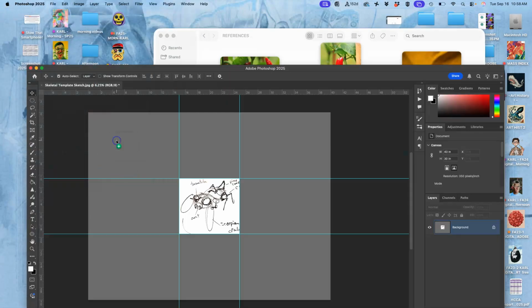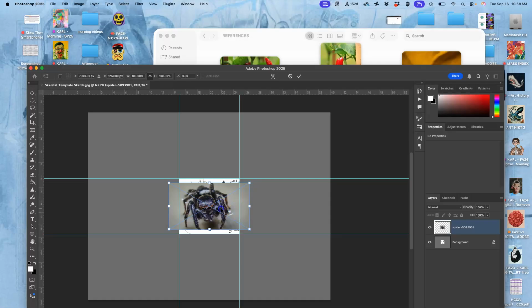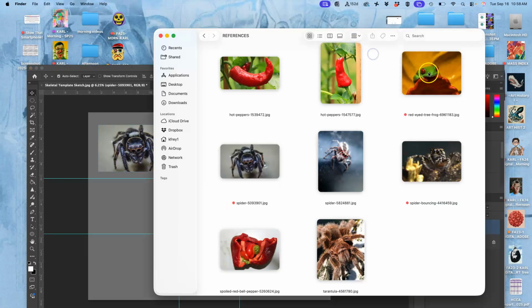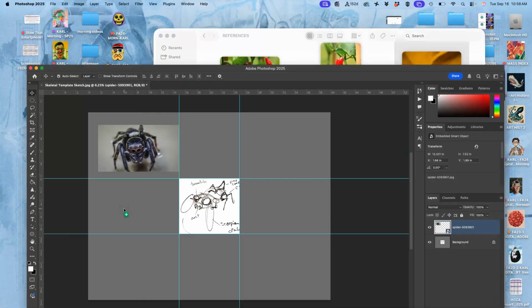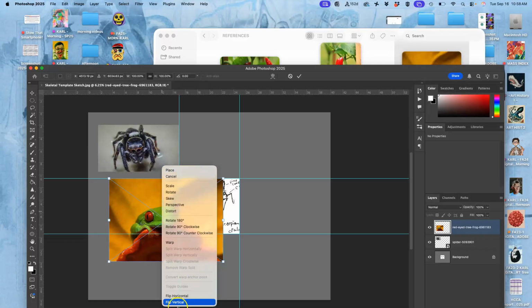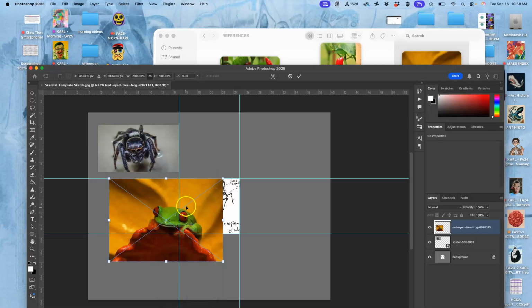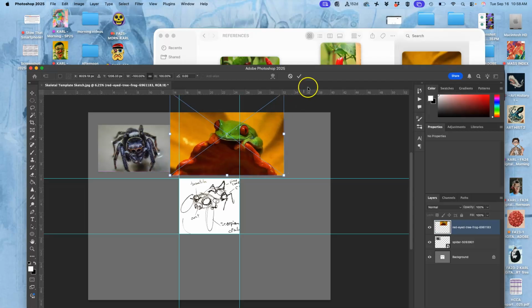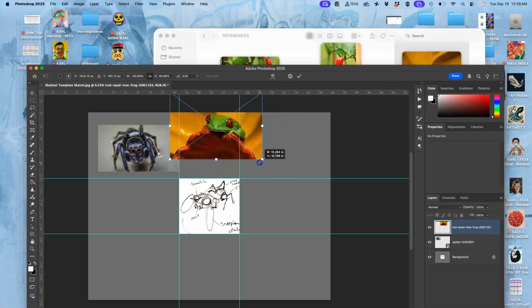So I'm going to bring this one in, just drag and drop it in. You can see how it's big enough. I'm just going to push it off to the side for now. I wish the angle was better on that, but you'll see how I can make that work with the eyes. I'm going to bring these in as the eyes. And I can just immediately flip it by right-clicking as a smart object. You see these are plenty big. I can shrink it down a little bit.